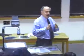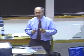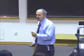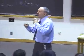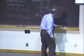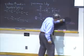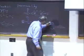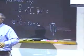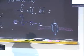And channels are actually just little donut-shaped objects which are inserted into lipid bilayers, into plasma membranes, and just allow for the passive diffusion of an ion through them, through the donut hole. So if here's the lipid bilayer, not showing its two layers, these kinds of donut-shaped protein aggregates will allow the passage of ions in one direction or another. And here, energy is not being expended to enable this passage. It may just be through diffusion.